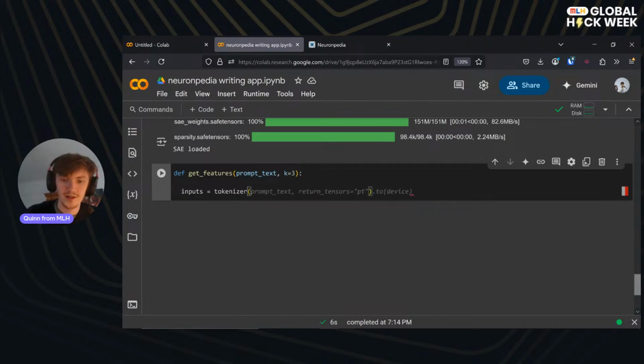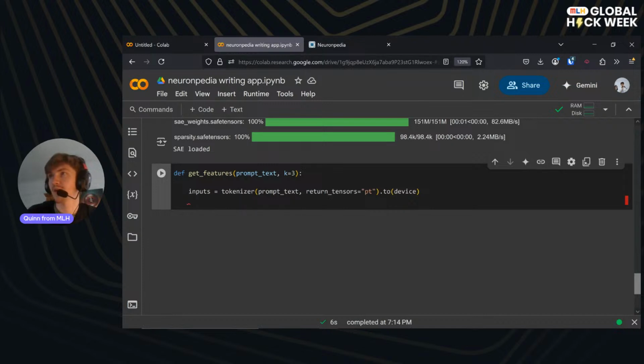Lots of this is fairly familiar now. This is exactly the same as a line that we've written twice already. It's getting those inputs in nice token form to feed into our model. That's not what we want at all, actually. I don't know why it replaced that. All right, I'm going to indent this again because it's freaking me out.